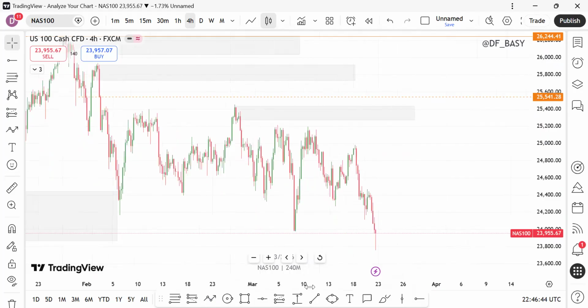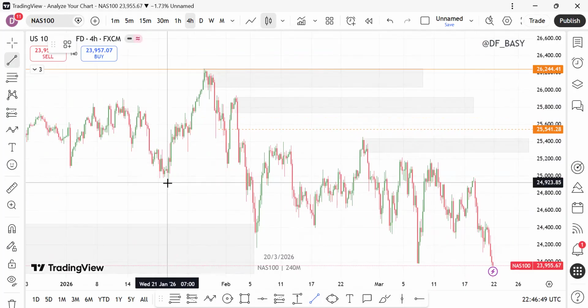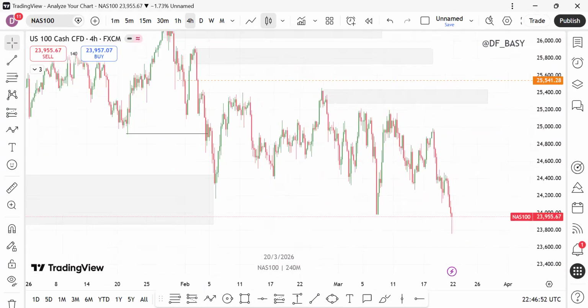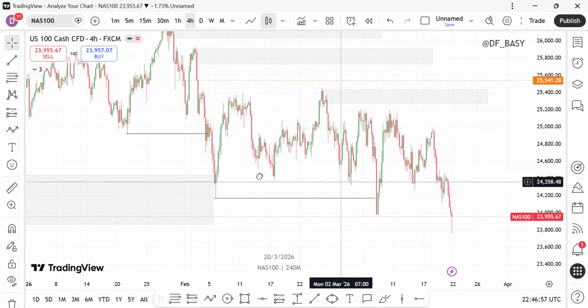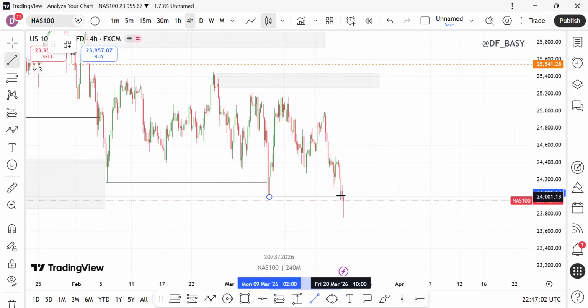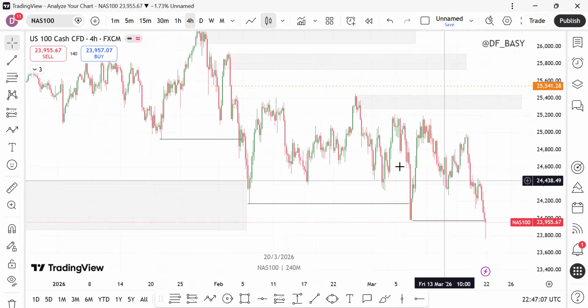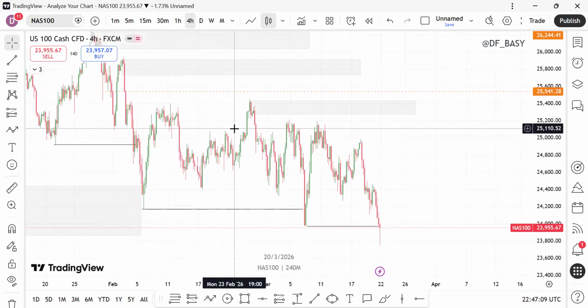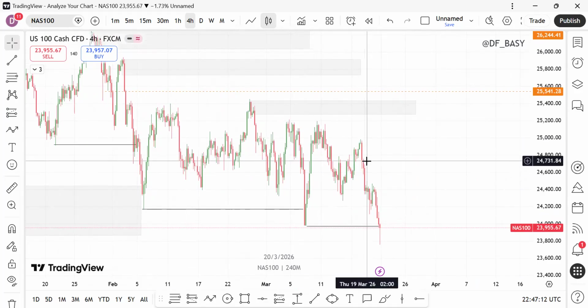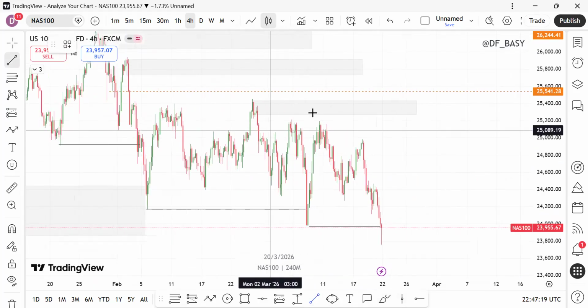So now looking at this structure from here, you can see our break of structure to the downside, identifying the bearish trend. You use your 4 hours to identify your structures. 4 hours will show you if the market is actually very bullish or very bearish. So from all of this we can see that market is very bearish. So what are we looking for? Sells. And practically, with what I've traded, there's a video where I've shown my trading strategy. What I trade, mark out your liquidity over here.